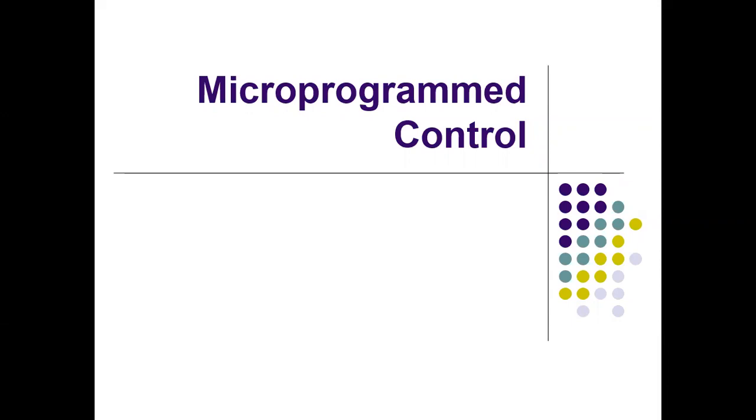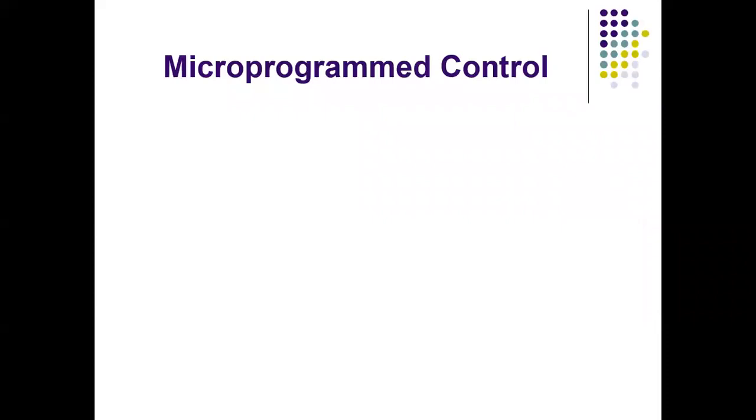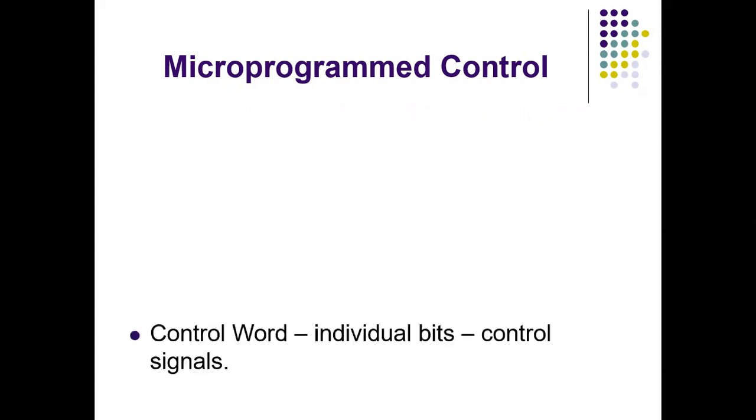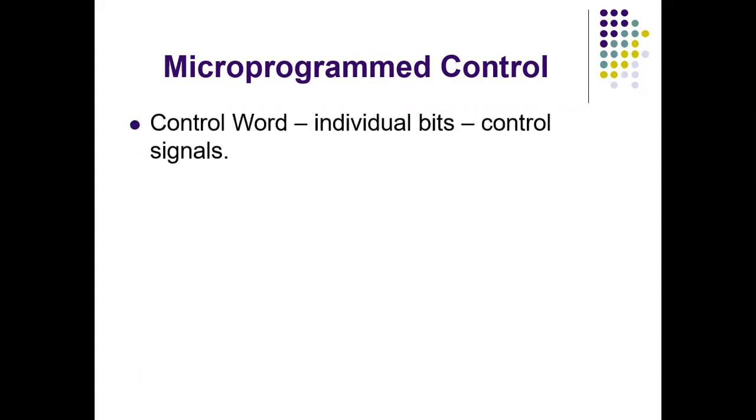So there is another method to generate these control signals, that is by using micro instructions. So how is it being done? That's what we are going to discuss in this particular lecture. Before starting the actual concept, we will first discuss certain terminologies connected with microprogram control. First, we'll be using something called a control word.